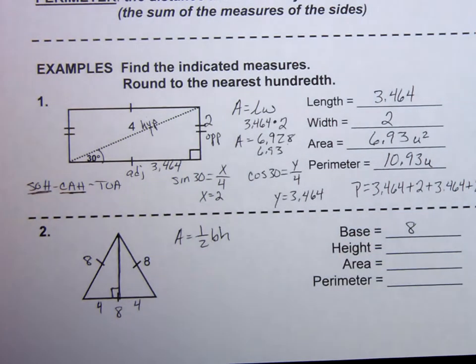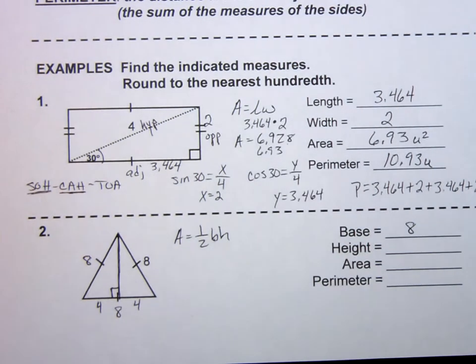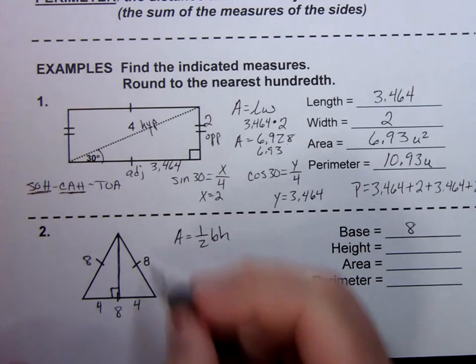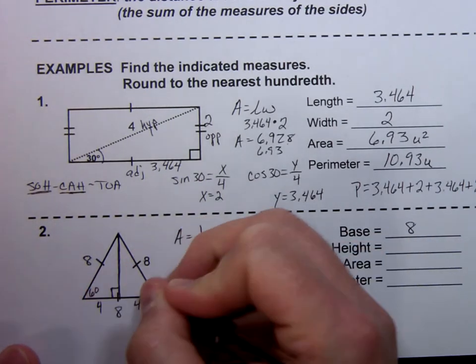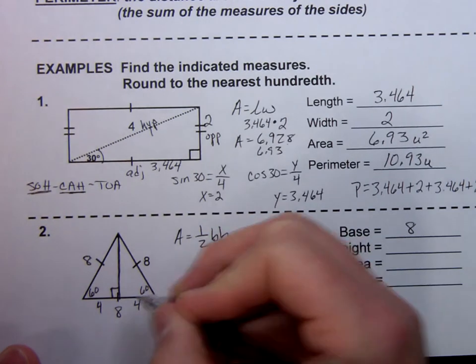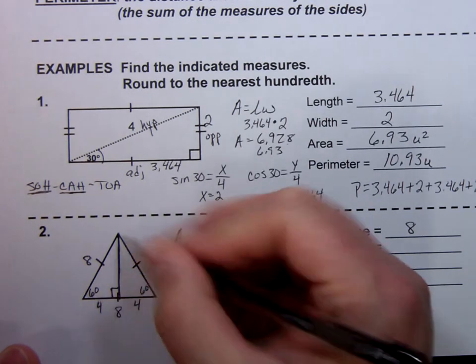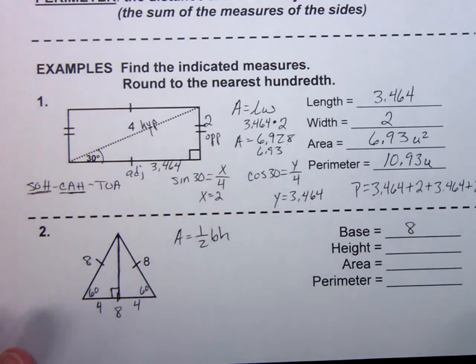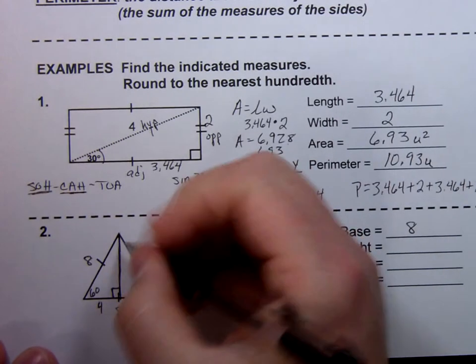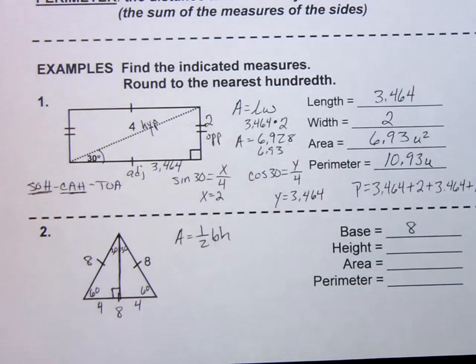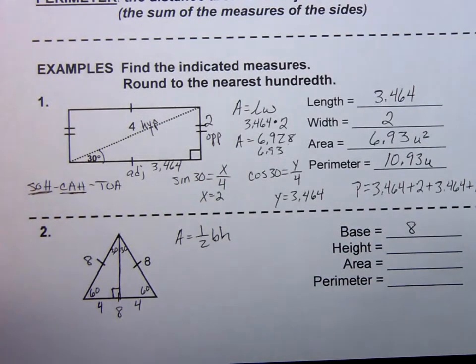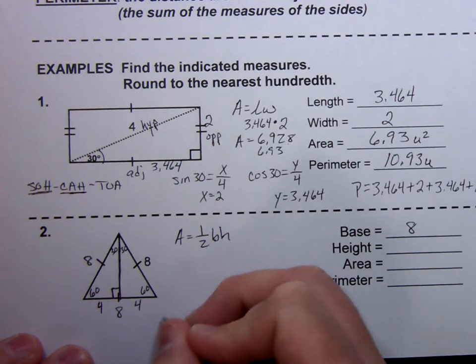Or if you don't remember that it's going to split this side up into two congruent parts, remember if it's an equilateral triangle, it's also equiangular. Because the three angles in a triangle add up to 180, the three angles in an equiangular triangle are each 60 degrees. It's the only thing that they can be to all be congruent and add up to 180. So that 60 degrees up here ends up being split into 30 and 30. So you could also do trig if you prefer to find that height. But either way, I'm going to do Pythagorean theorem.